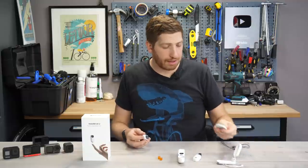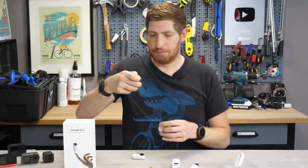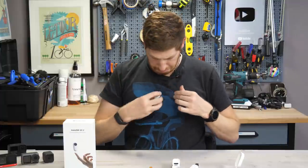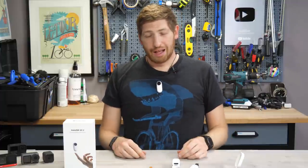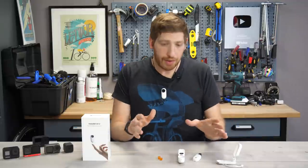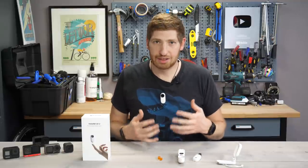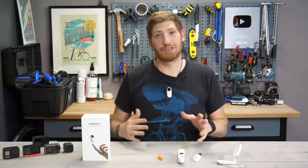They've also got this pendant thing where you wear it like this with the cord underneath your clothes. You're never going to do that — I promise. The theory is cool: you can replace a GoPro-style chest strap. But in practice, because it's back to the magnet, you lose some of that stability. Insta360 doesn't recommend using this in any high-action scenarios. If there were crazy rare-earth magnets on both sides and it would stay put, that'd be awesome. But right now I can't really trust it — that's kind of a bummer.